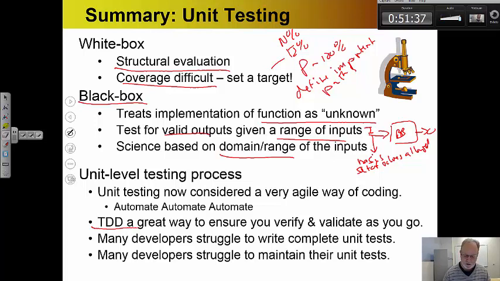So test-driven development is very Agile. Not everybody does it, but a lot of Agilists really like it from that perspective of doing it all the time. Test a little, code a little, test a little, code a little. The finer grain you do an activity in Agile, the more opportunities you have to do it rapidly and to get feedback. And that's why Agilists love this, because you can also automate it. And that's what your lab's going to be about. You're going to do JUnit.